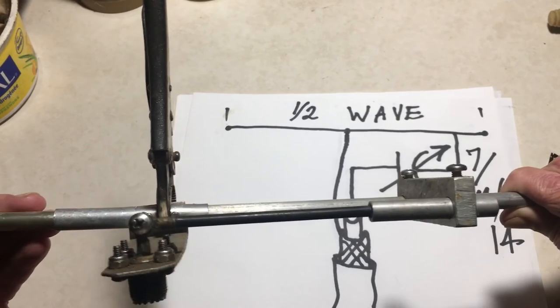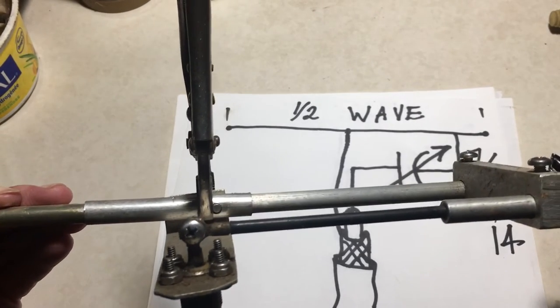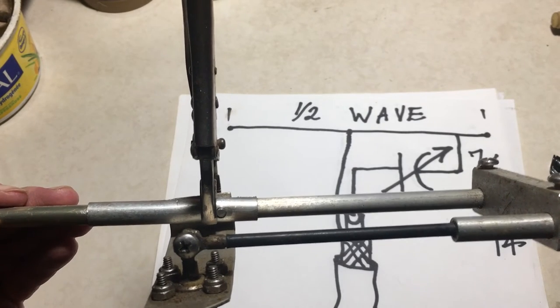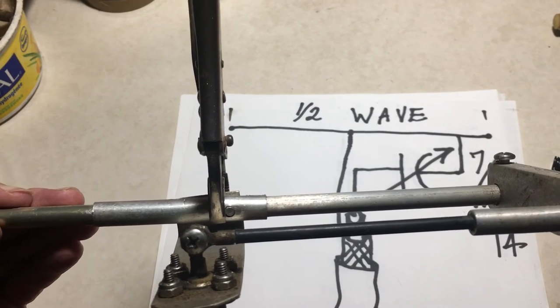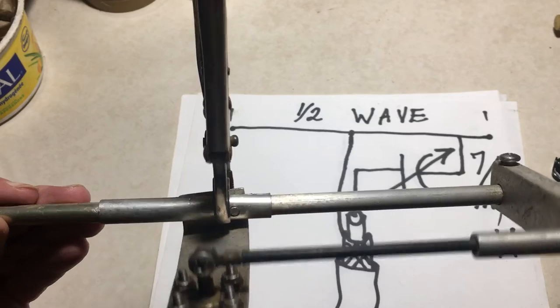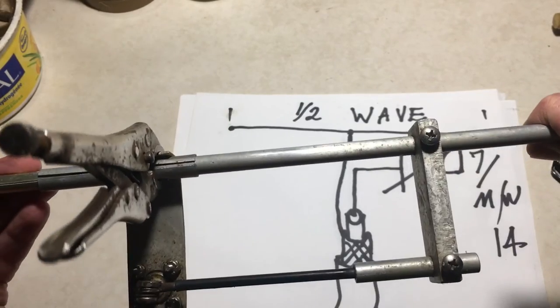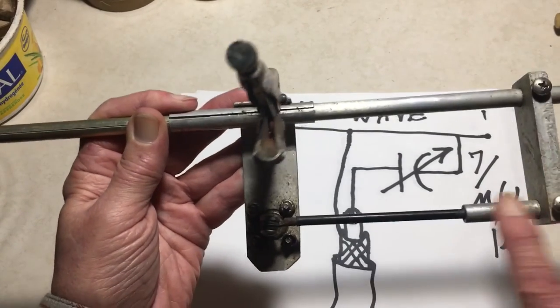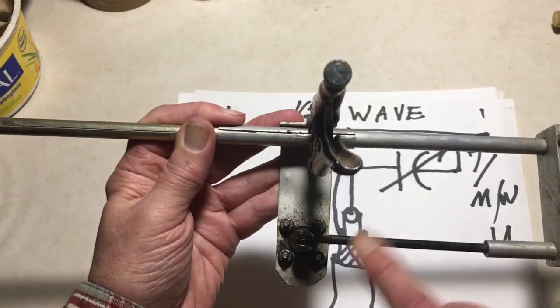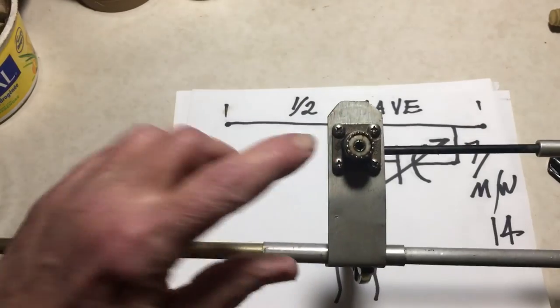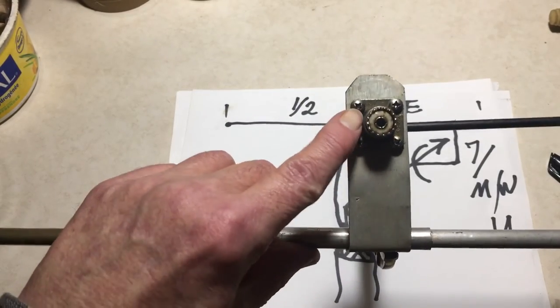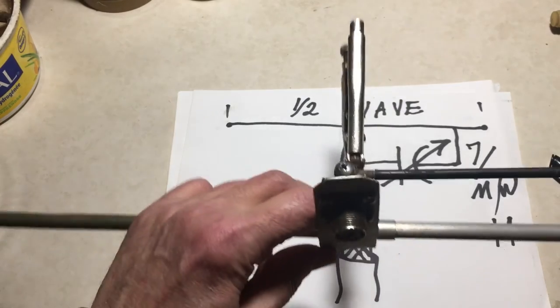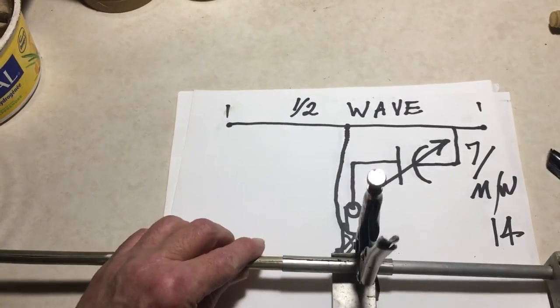It didn't require much because the heat shrink that's on there doesn't allow for a whole lot of distance between the two plates, so therefore you don't need much of it inserted for the amount of area to make up the amount of capacitance needed. But this is the shorting bar, so this will be this part of the antenna. There's a shorting bar here, this is your capacitor, and your of course your ground connection is with the braid and your coax, and your live connection is directly to your capacitor.